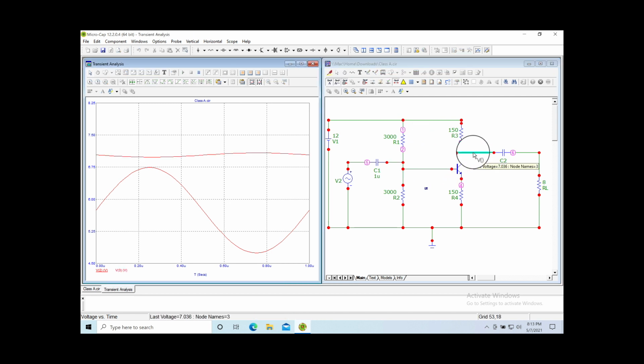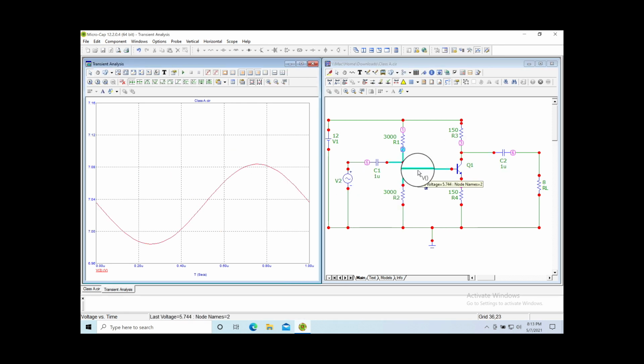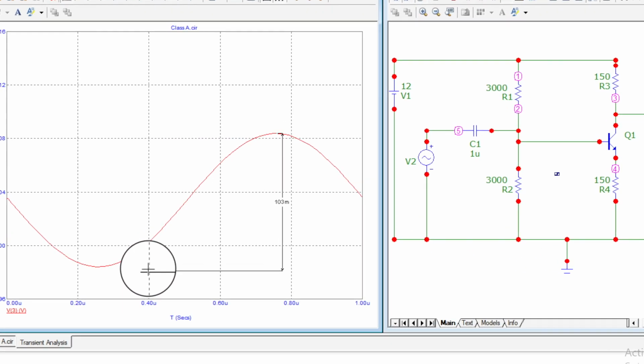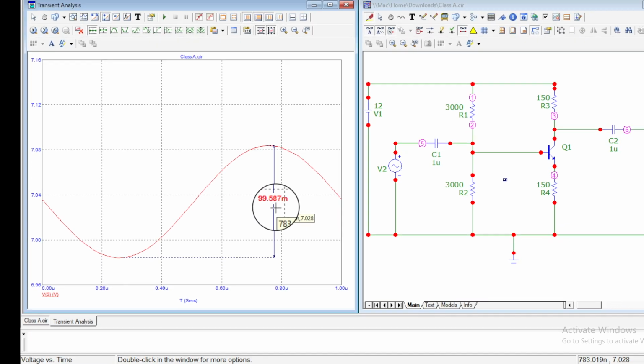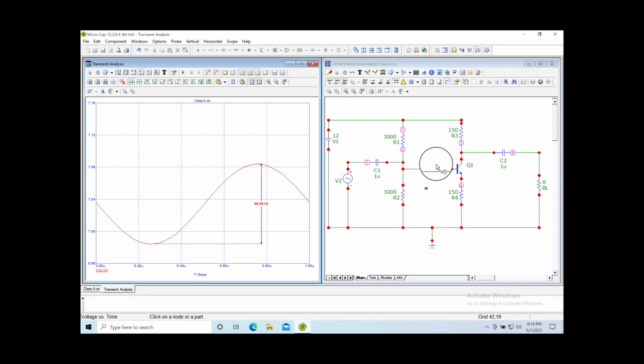Let's look at the signal. See that signal? Here, let's turn off this one. That is not a very big signal. Let's get this cursor here. Let's see what that scale is. It's right around 100 millivolts. So 100 millivolts peak to peak. Not very good. That's because remember now AC wise, this guy here is a small resistor looking like it's shorting out this. So let's make this guy smaller.